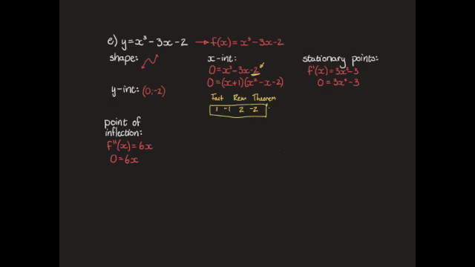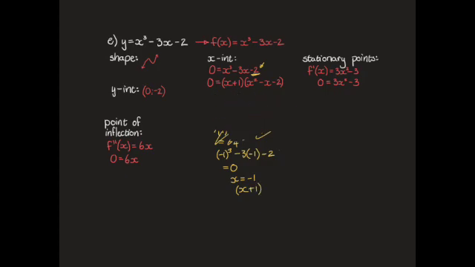So let's try. I'm going to start with 1. So that means I'm doing 1 cubed minus 3. And you would do this in your calculator. And you would find out that this is going to be equal to -4, which means x equals 1 is not a factor. So let's cross that out. Let's try x equals -1. And of course, you can see that this is going to work because I've already put the answer up there. And that gives us 0. So that means x can equal -1. So our first set of brackets is going to be x plus 1. Let me just erase all of that.